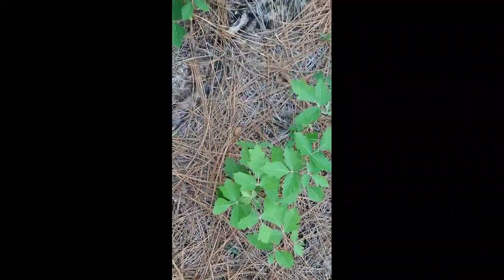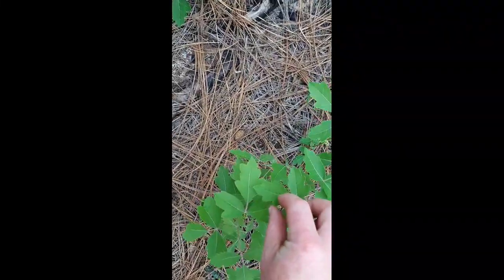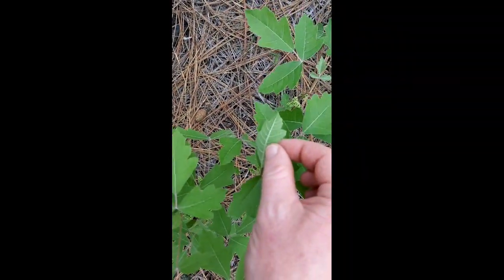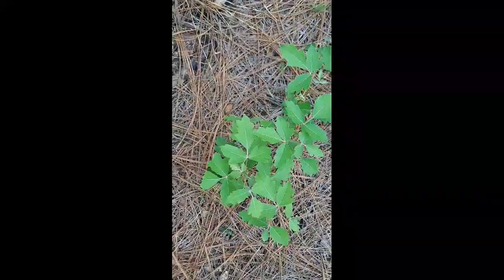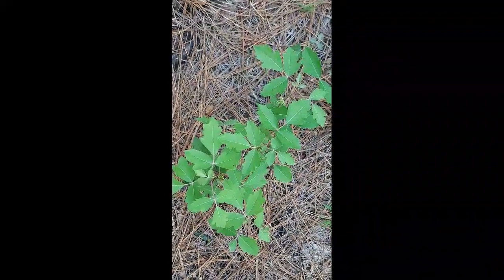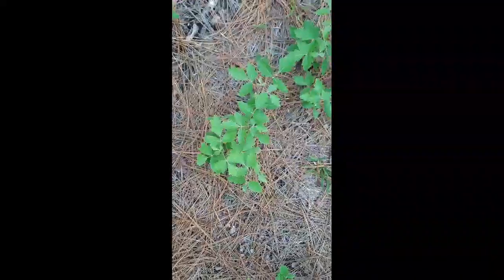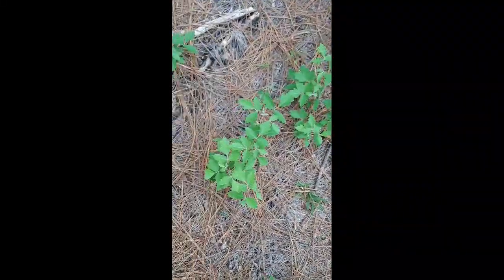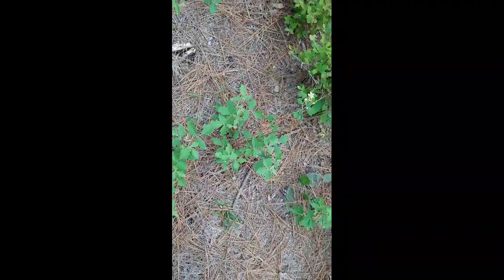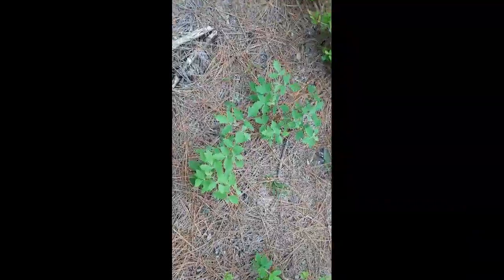Here we have poison oak. I don't really want to touch it too much, but on the underside, you have this pubescence. I don't think we can focus well enough, but you have these microscopic hairs. So similar to the blue jack oak in that the tops of the leaves heat up, but the underside has a much larger surface area, so it allows it to cool the leaves down. It also contains toxins that irritate a lot of people. So another way to prevent herbivores from consuming this species. Now that I look at it, I'm just standing in the middle of poison oak. All right, we'll see how it looks tomorrow.